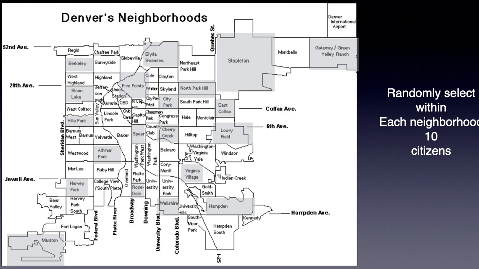Or you could do a little simple random sample. In this case, you can randomly select, using the simple random sampling technique, 10 citizens, go in there and then ask them. So there's a couple of different ways that the cluster sampling within the clusters can be done. Again, the idea with cluster sampling is that the population is broken apart and you randomly select clusters and then you go in and sample within each cluster.